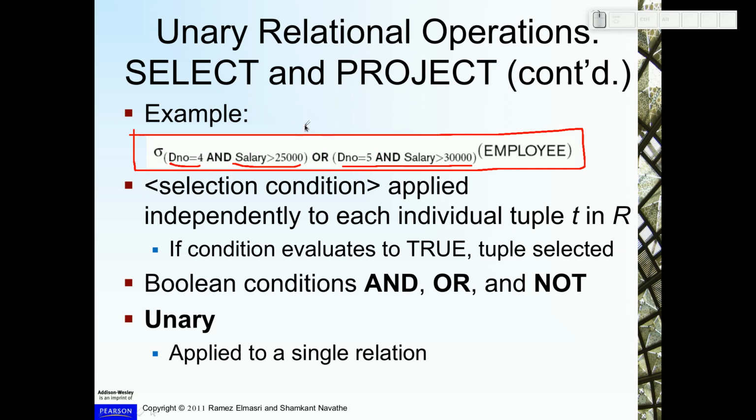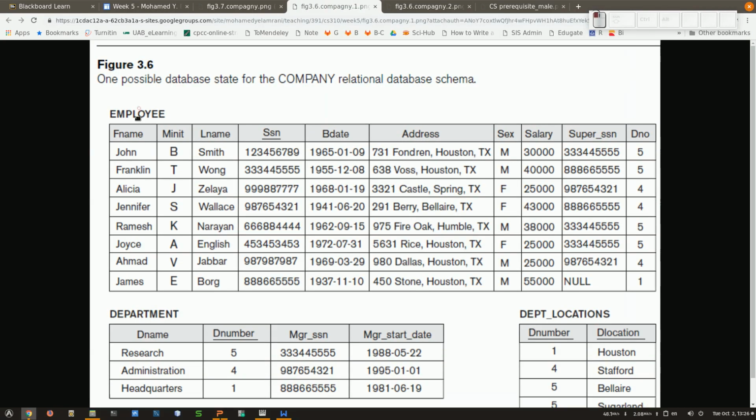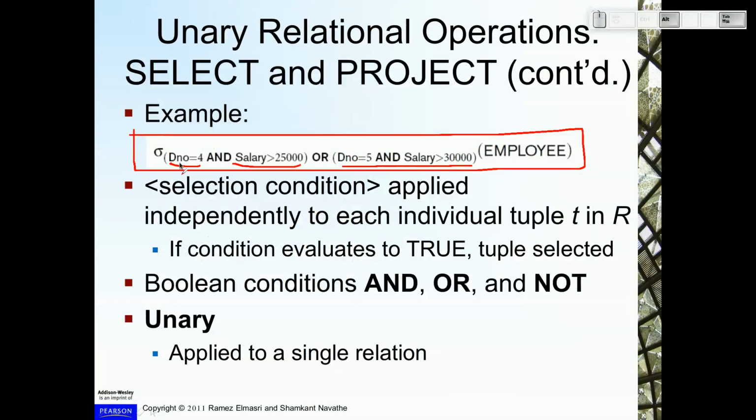And that's what this select does. When you do this select on a table, you're displaying all the columns. That means first name, middle initial, last name, all of them are going to be displayed. So what is not going to be displayed? Well, the rows. Not all of them are going to be displayed, only the ones that match these conditions, that make this condition true, are the ones that are going to be seen.